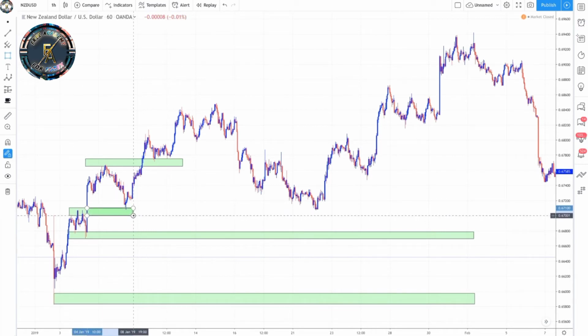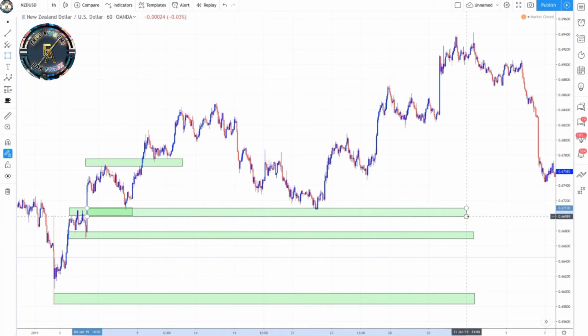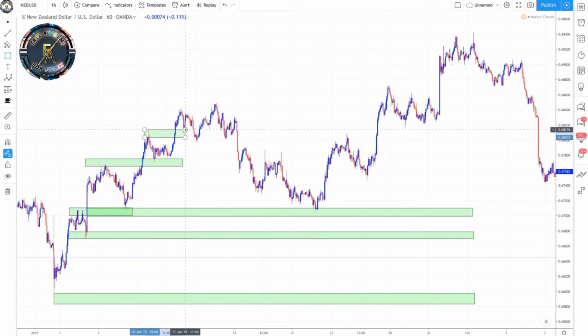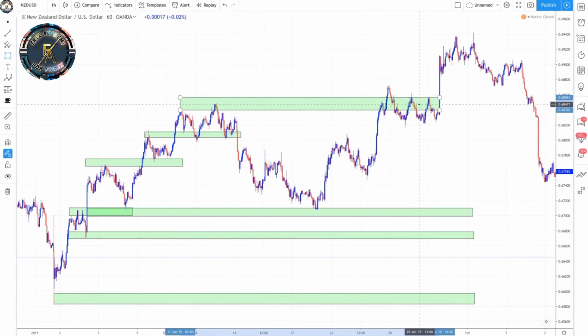So support and resistance is one and the same thing. They are just invisible lines that you can drag out once they are created by price reacting to these zones, giving us readings to be able to see again where to buy and where to sell in the market. This plays key and vital information when it comes to price action trading. Look at how when price came back up to this resistance and we moved this resistance line over, it then became a new support in this area before finally breaking through.